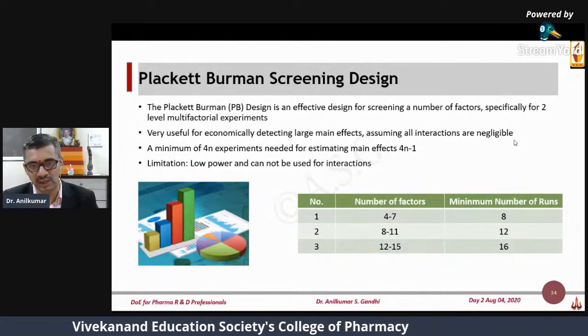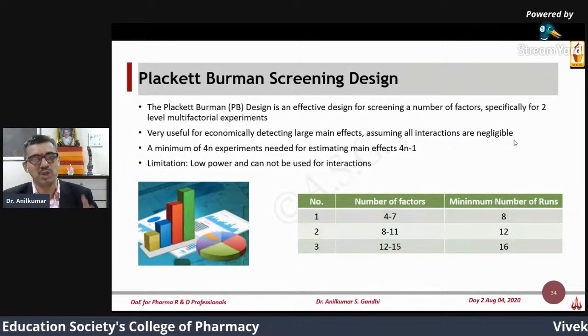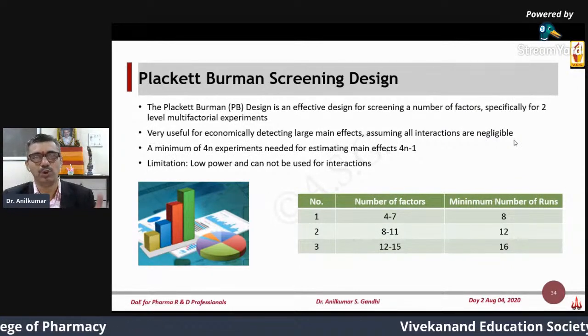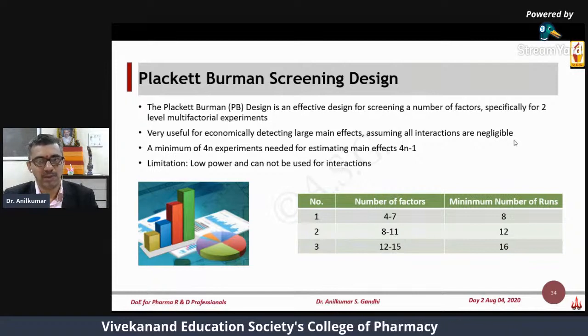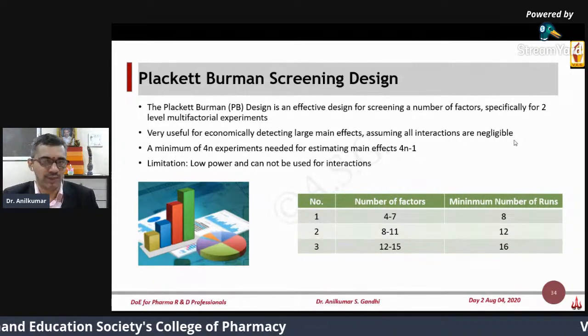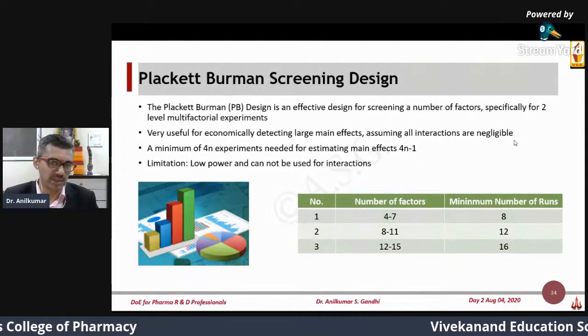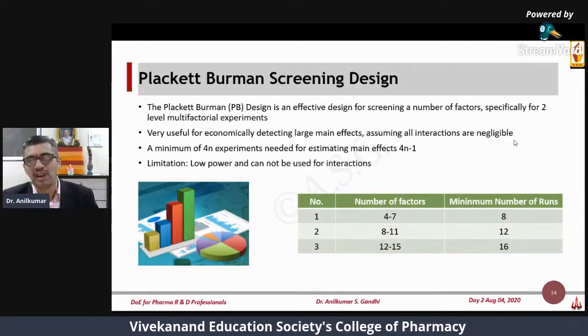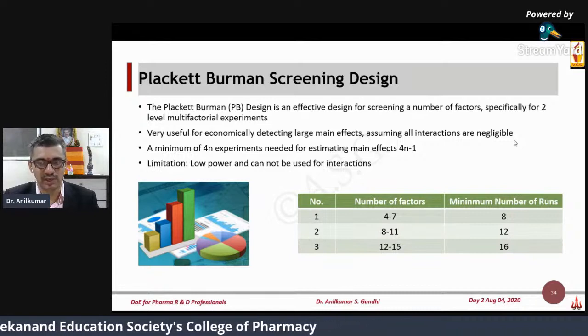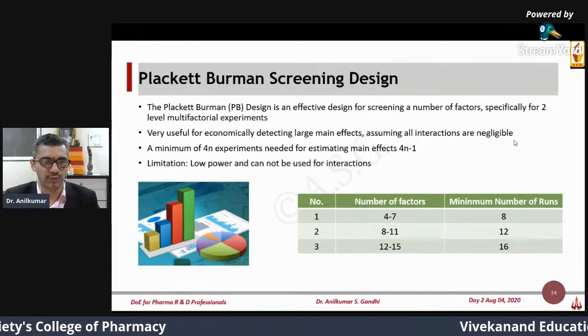You have also seen in fractional factorial that when you have large main effects, you do see them even in Reso 3 designs. But if you do not have very significant main effects, then you may miss them in Reso 3. And two-level interactions will be missed in all designs, really. So screening designs are not good for that.